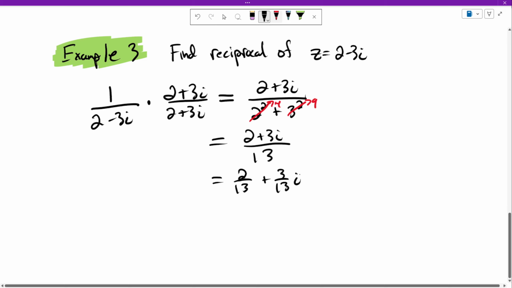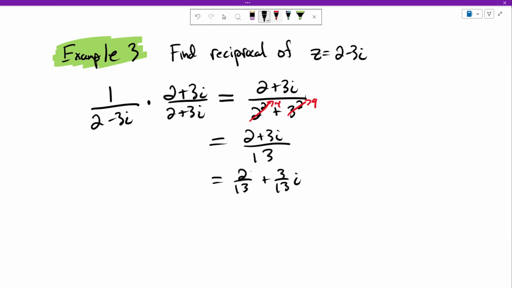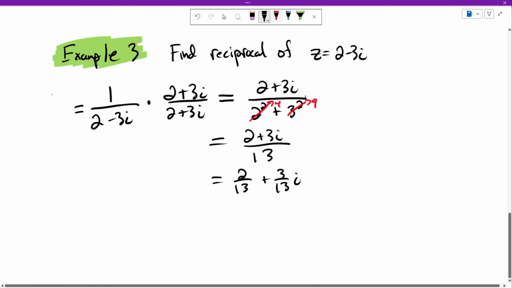And we're done now because we have computed an expression that looks like a real number plus a real number times i. We're going to do an additional step here, actually, though. This here is supposed to represent the number 1 over z. Or we may also even write this as z inverse. So z to the negative 1 means the same thing.